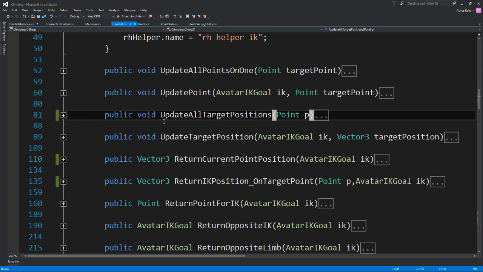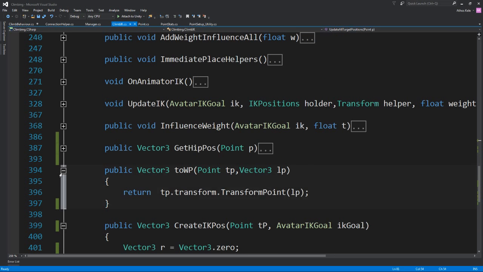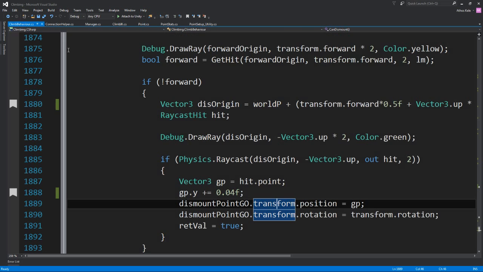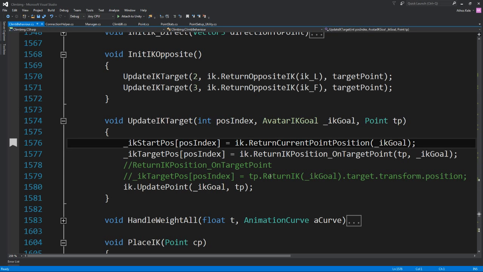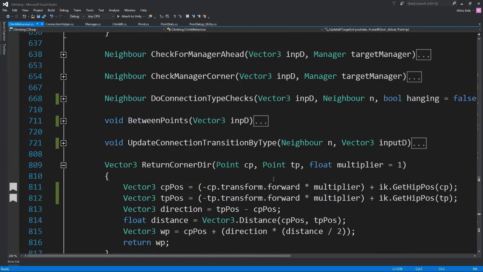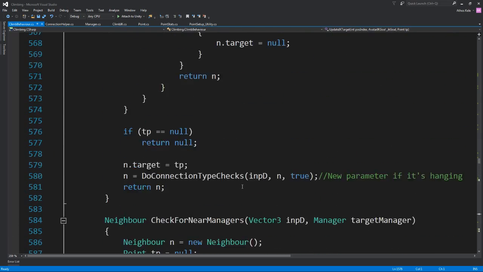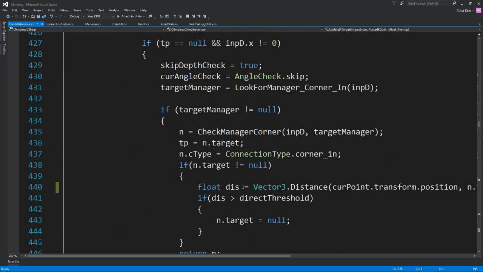Now, okay, we have everything inside climb IK, and since we also store the hips position, we need to go and change the stuff inside the climb behavior. We'll see this in a bit. This has to do with the dismount. But for example, what you need to do right now is go on target. Let me find one, and I'll tell you. It's actually a lot of what you have to do.